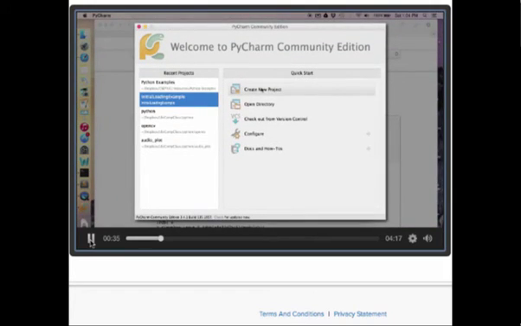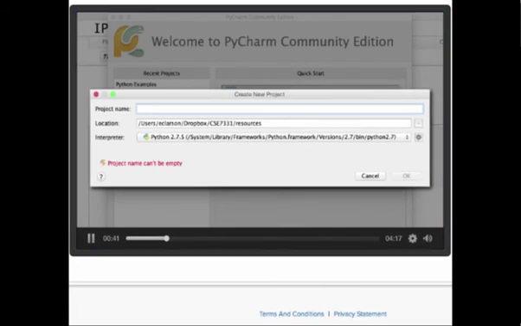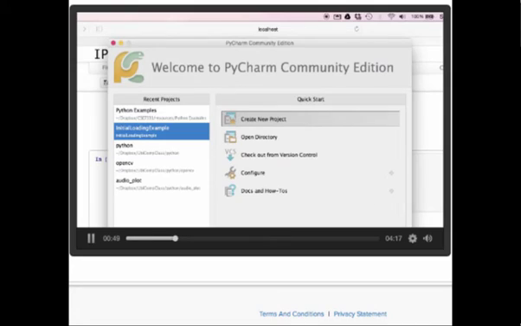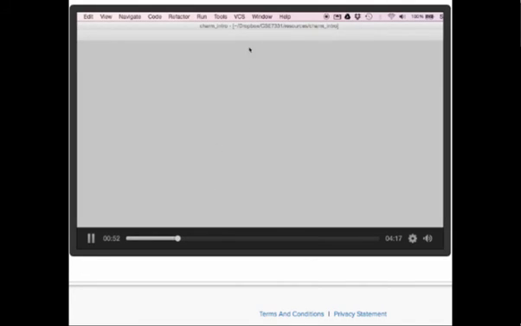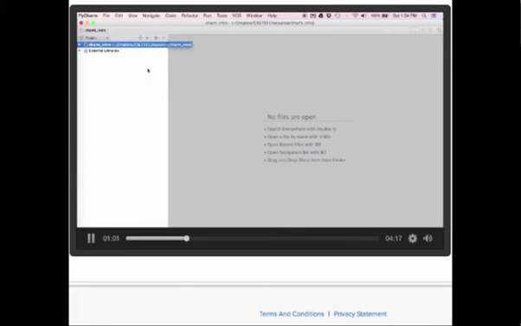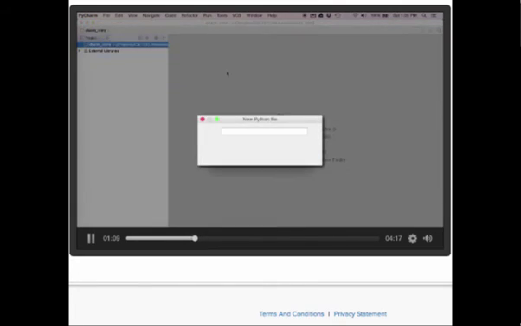In PyCharm, the way I'm going to do it is create a new project. The project name I'll give it is going to be charm_intro, and I'll hit OK. It'll create a new folder inside one of my directories, in this case in my Dropbox and resources, called charm_intro. The next thing I need to do is add some files to this directory. So I'll create a new Python file, and we'll call that Python file intro main. You can call it whatever you'd like.